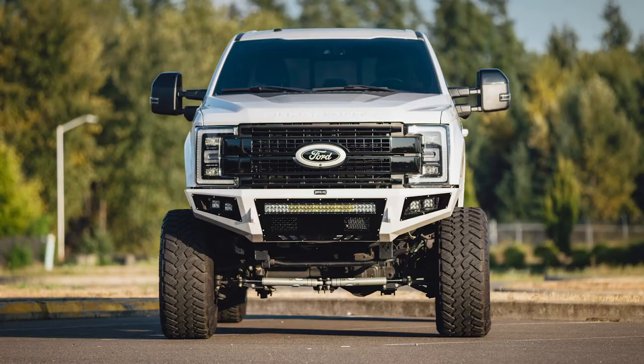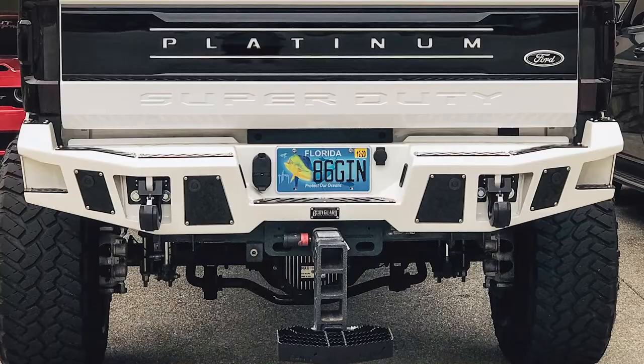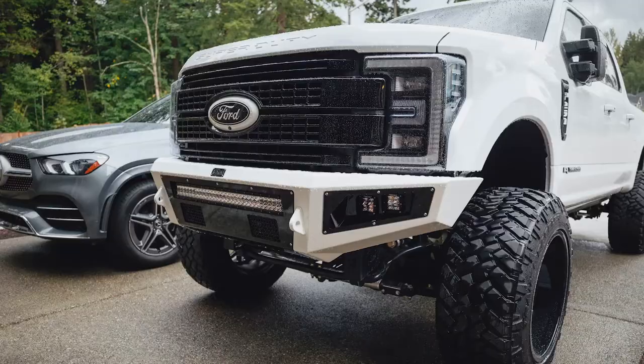For bumpers, I went with the Bodyguard bumpers. I think hands down, they're the nicest looking bumpers for the Super Duty. I mean, really for any truck. I don't know what company even comes close right now. They ship out in a raw finish, so we painted them to match, the white and black with the rest of the truck.